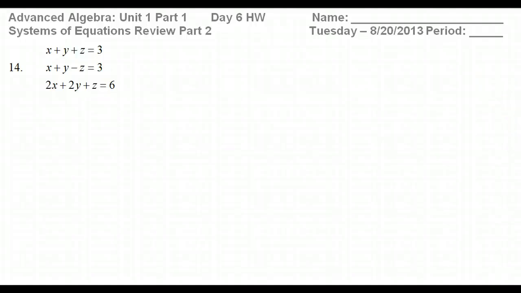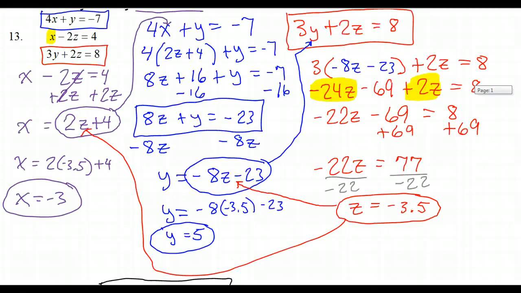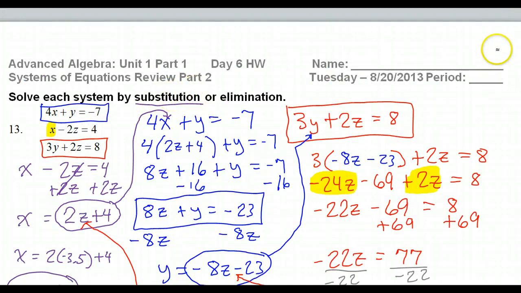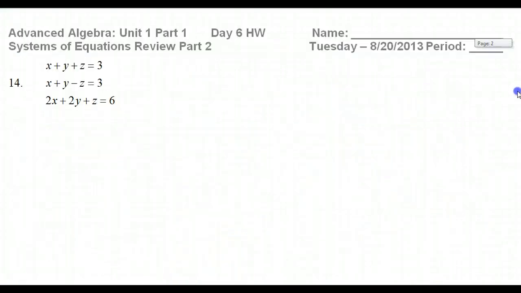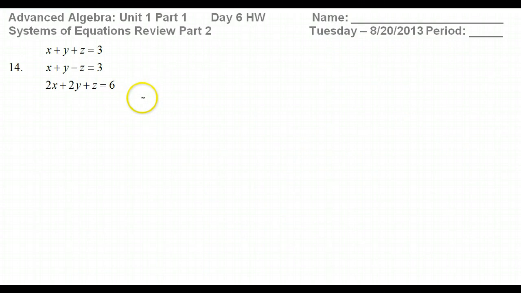All right, let's go ahead to number 14. Let's see, were we told which method we had to use? Or can we just do any method? Let's look back. So use substitution or elimination. So we can do whichever one we want this time. I'm really feeling elimination on this one. The reason why is because look right here. If I target the z's, if I put these together, those are already opposites. And then later, if I put these together, they're opposites again.